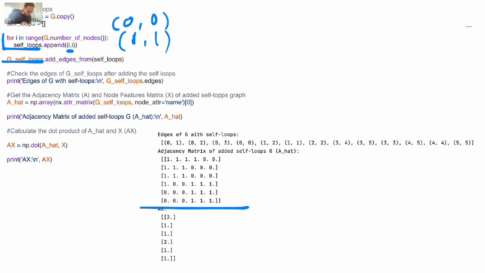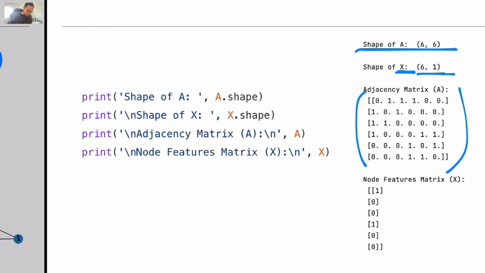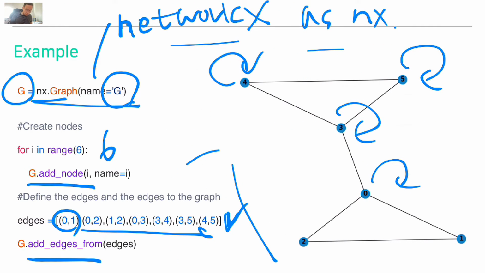When we multiply the X, now we have different values, right? Finally we are getting different values because it is considering the node itself, right? The nodes themselves, and that node has a different value. So to disambiguate the connecting node and the others, it was important to consider themselves, right? It is important for all network data, right?